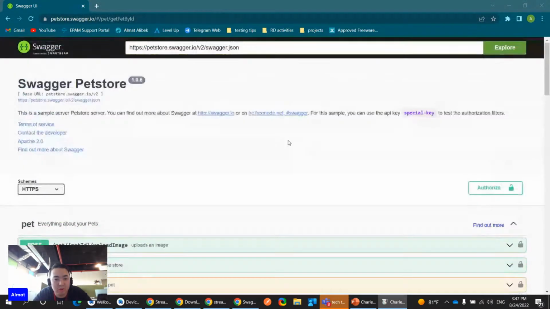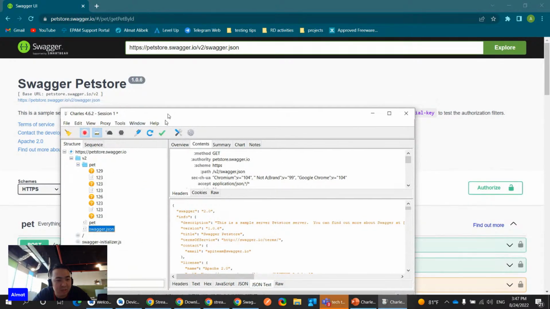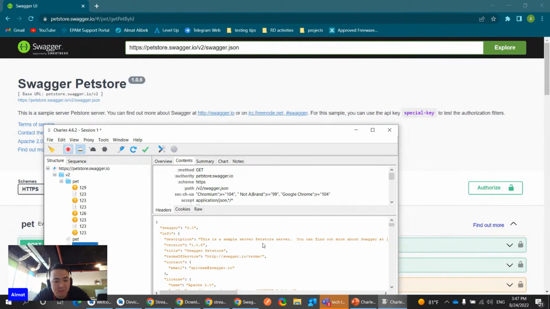And if we compare it with here, we have the very same title, we have the very same description. For example, this is the sample pet store server, and here also it is.